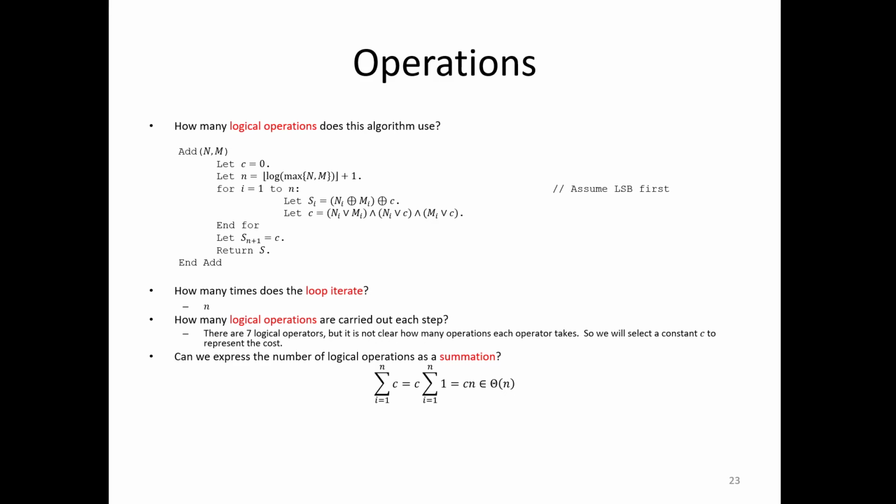And that sum, the sum of I equals 1 to n of 1, that should be the simplest sum for us to calculate. It's the sum of n ones. Well, that's just n. So simplifying that sum away, we just get c times n. And of course, that's sufficient for us to show that it is in theta of n.